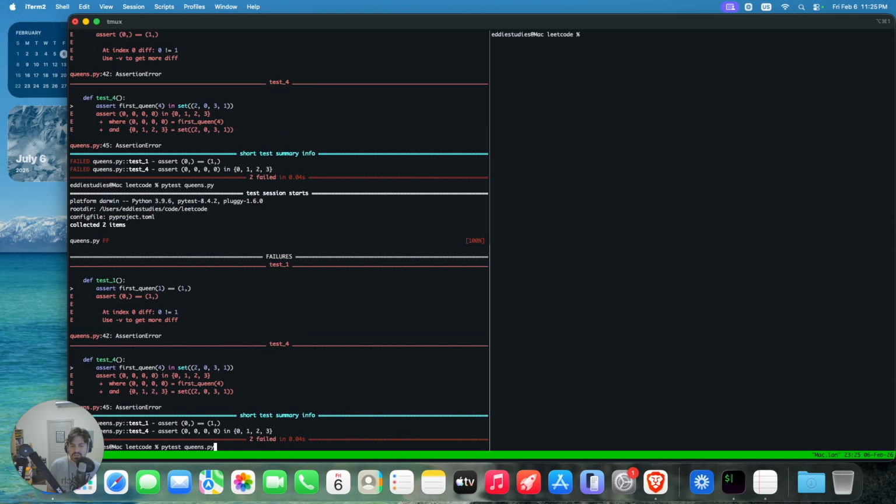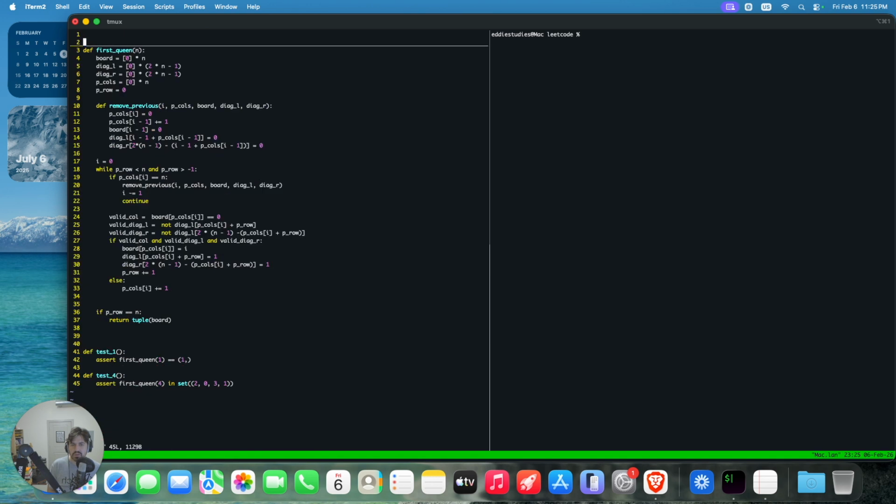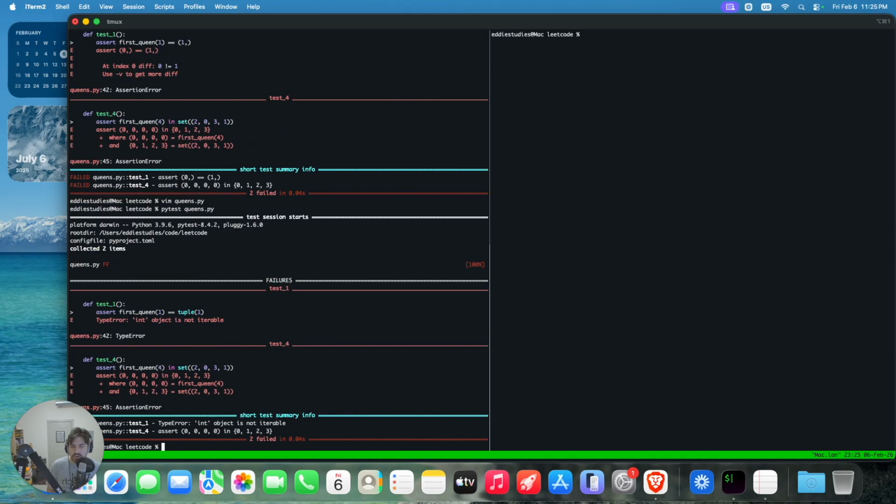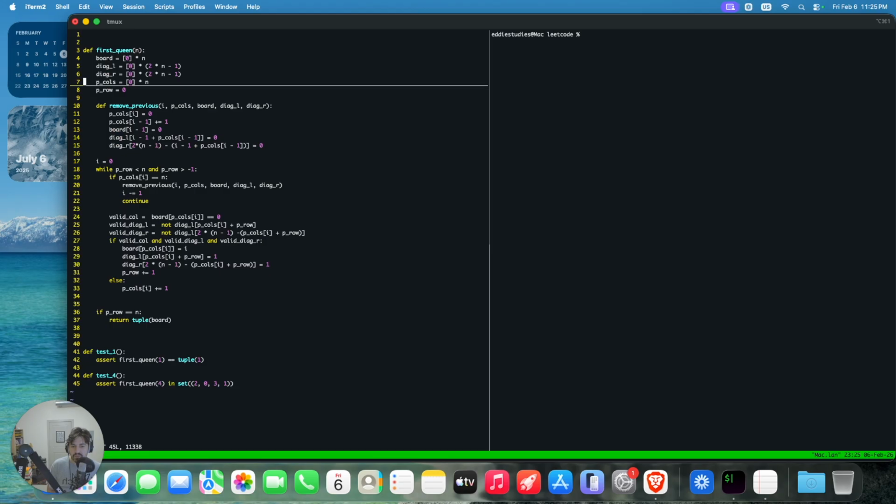Okay, let me just get rid of the tuple thing. Oh, I can just say tuple. I wonder if this will work. Yeah, that's what I thought. So I'm just going to switch this to not be a tuple because Python is silly.